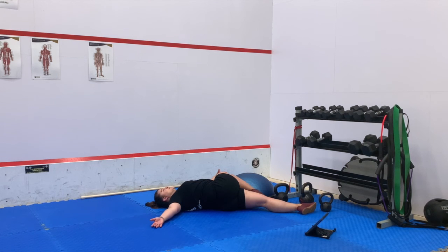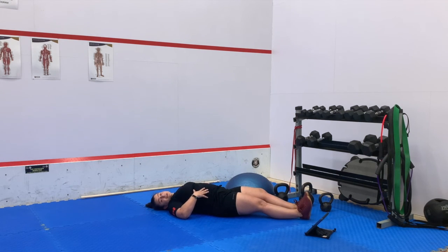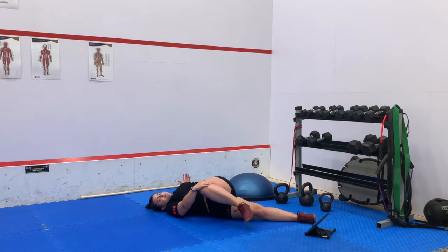Eyes to the ceiling first, and then draw that knee into the chest, squeeze it in nice and close, and change over to the other side. Knee into the chest. When you're ready, travel that leg across the body, extend the left arm, and look towards your left fingertips.